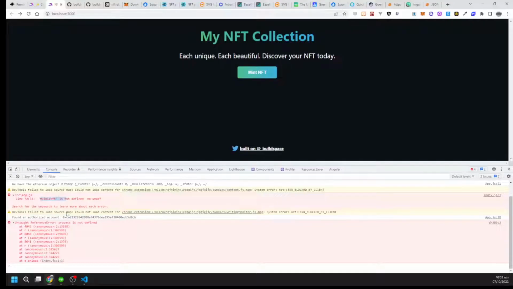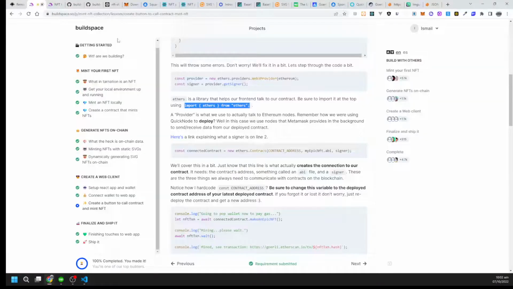Now we have another error, my epic NFT. Now we're going to the next line. A provider is what we use to actually talk to Ethereum nodes. Remember how we were using QuickNode to deploy? Well, in this case we use the node that MetaMask provides in the background to send and receive data from our deployed contract.